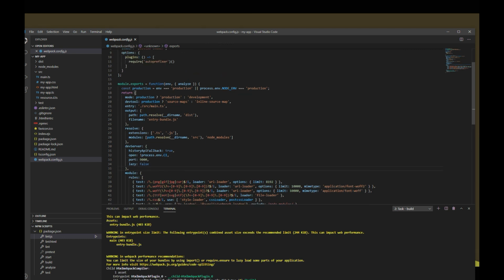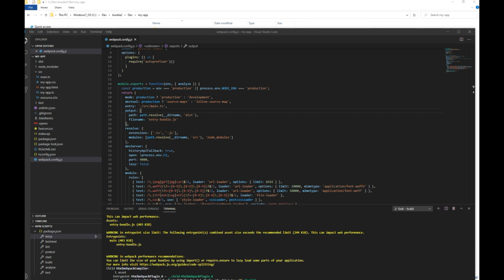But really, the only important thing to know about Webpack is you have two different environments. You have your production environment and you have your developmental environment. When you're in development, the files are compiled a little bit differently, so you can do debugging. But then at production time, you want a lean and mean build. All right, so those are the most important things. You do also have this distribution folder that was created when I ran a script down here.